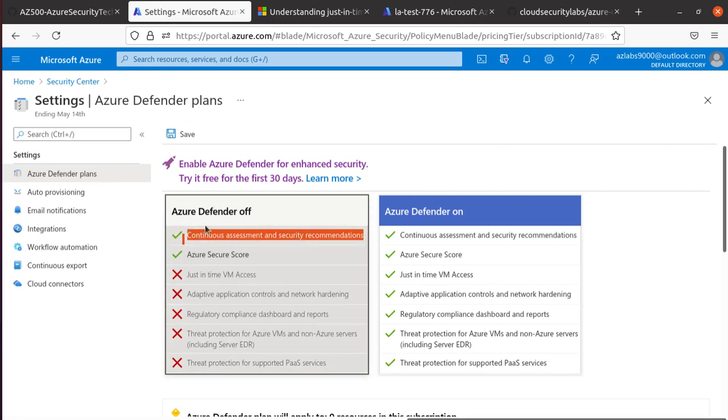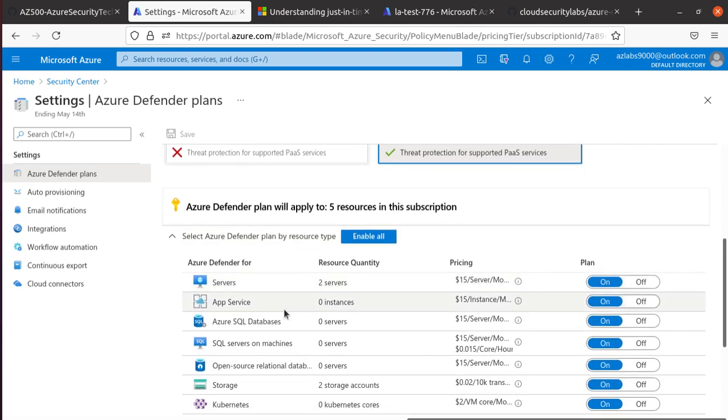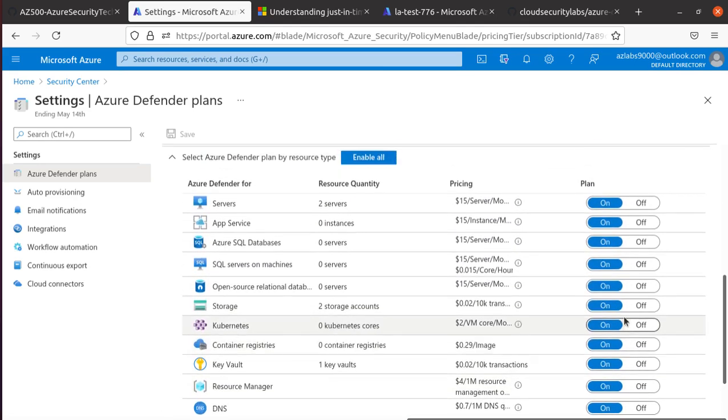What you really need to do is come over here, click on this, so this box should be selected, and you hit the save button, and that will enable your Azure Defender for 30 days for free.